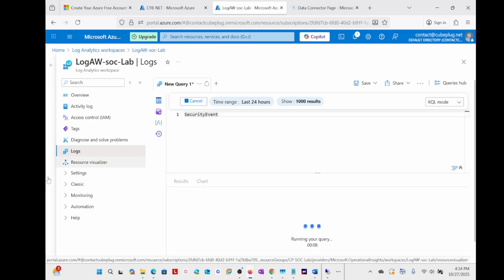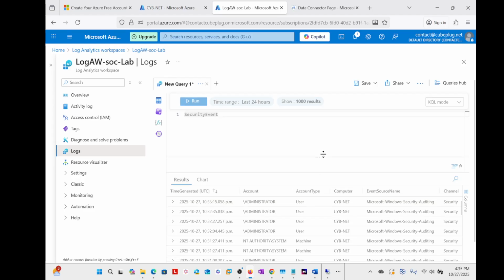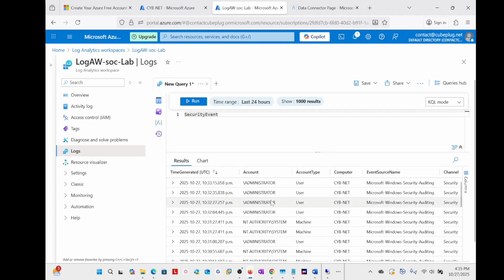It's scoring it. Oh yes, see, we have events from our virtual machines now being poured into our log analytics.